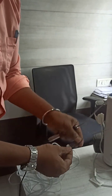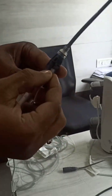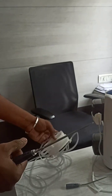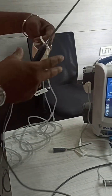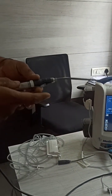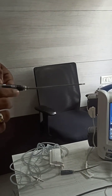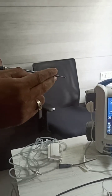One more advantage is the irrigation tube connection is different here. You connect the irrigation tube like this - you can see the notch, just connect it and fix it up with a click. This cup connects into the pump and the other end connects to the saline water. Once connected, whenever you press the foot switch, irrigation will automatically come at the tip. There is no external tube attached externally, so you have good space to operate - that is the main advantage.